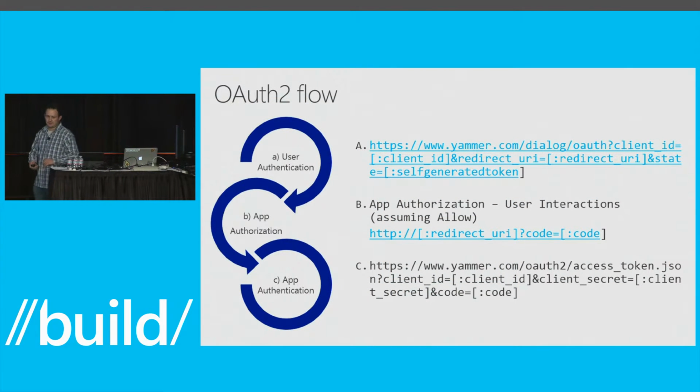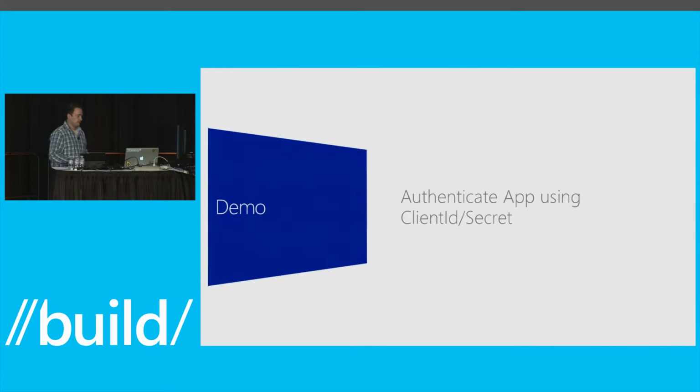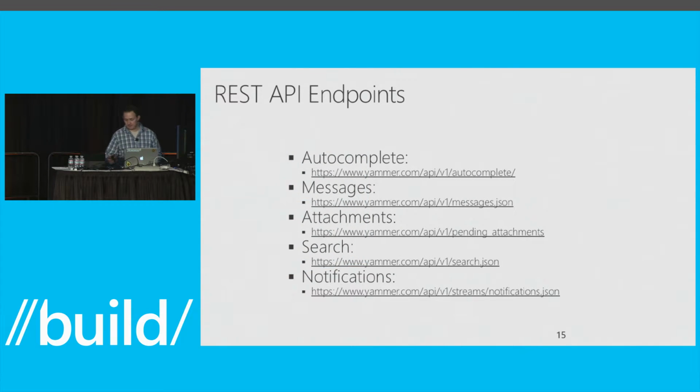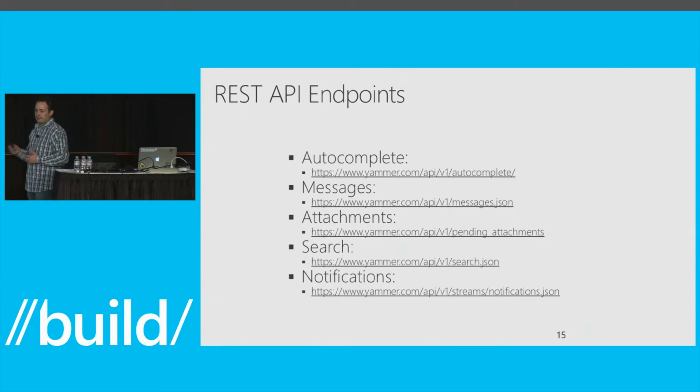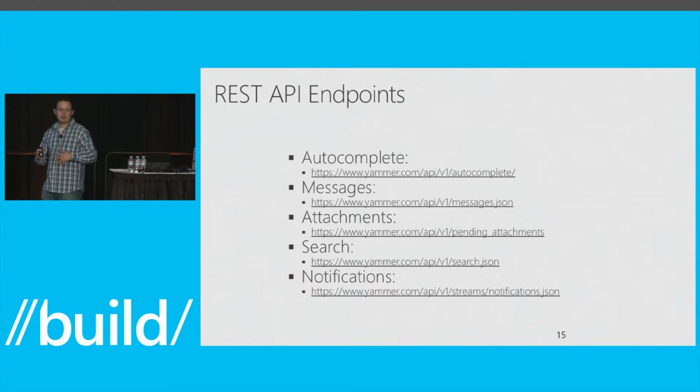So we've analyzed this flow. We did a little demo about it. Now the important bit, the API. So we classify our API into these different buckets. So we have the autocomplete, which provides socially relevant information to your users as they type. You can send AJAX requests in the web, or you can send asynchronous requests through the application to get information that is relevant to what they are typing.